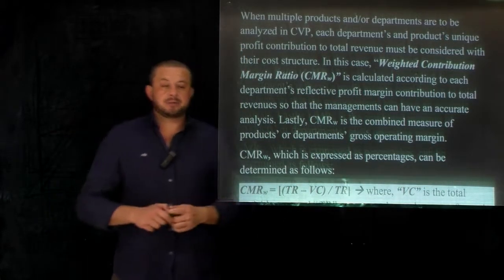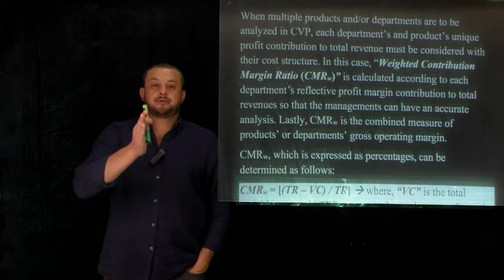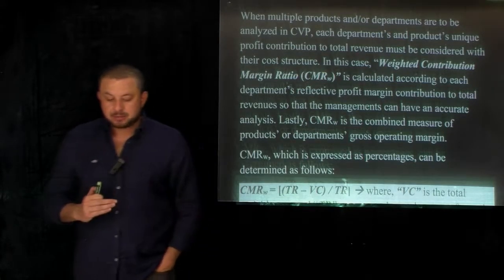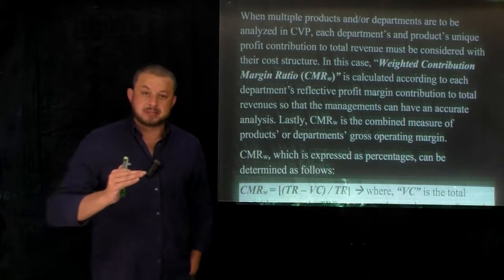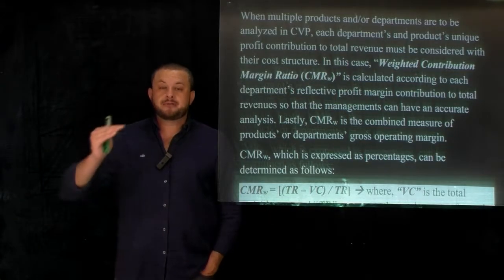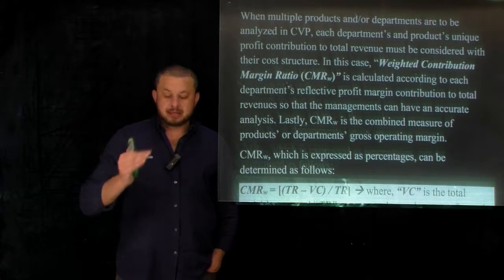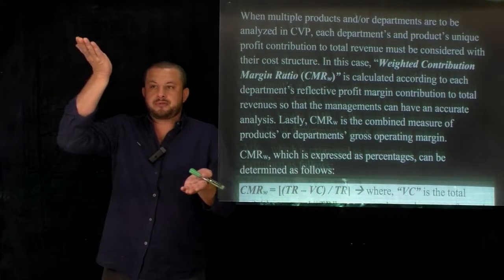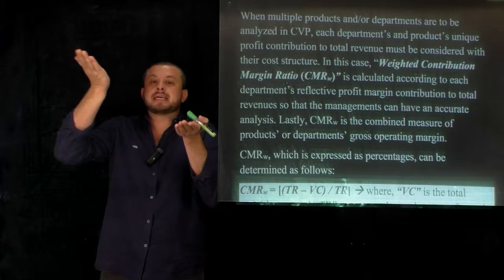So, CMRW is utilized only if you have two departments mentioned in the question. CMRW is utilized only if there are two products that you're analyzing under CVP simulations. If you have multiple departments and or multiple products, the first thing you have to do is calculate CMRW, because again, you have to combine departments. You cannot combine different departments, let's say rooms revenue profits over here and F&B profits over here, without giving the weights.